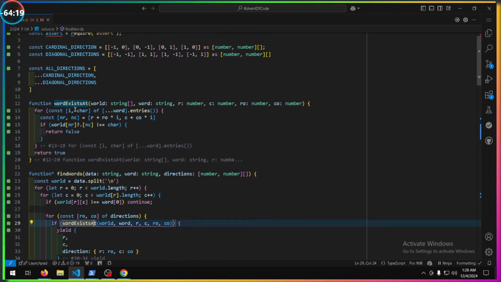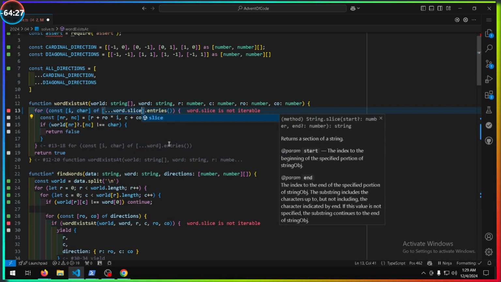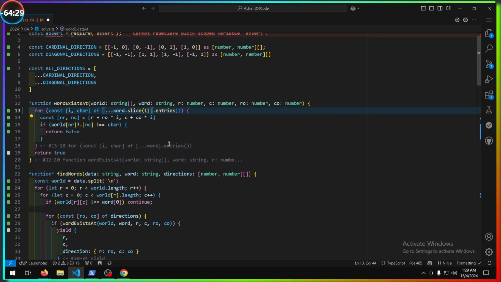This little helper function goes through all of the characters. You don't need to look at the 0th character because we're already looking at it in this check here, so we can slice from 1 to skip the 0th character and then go through all of the rest.